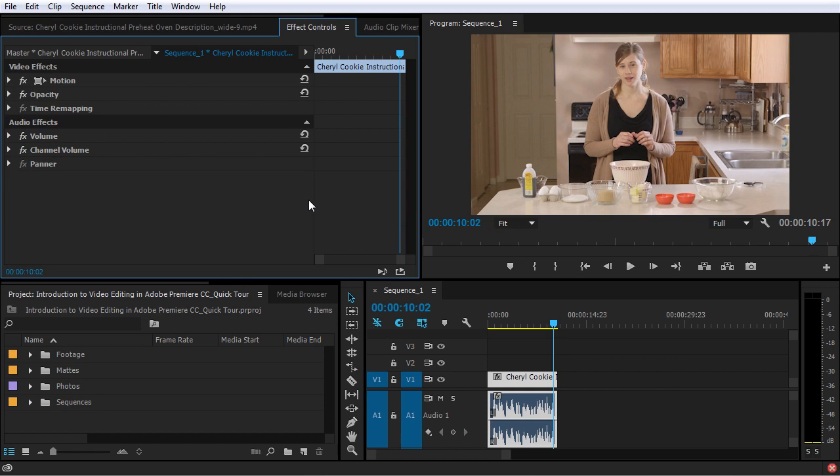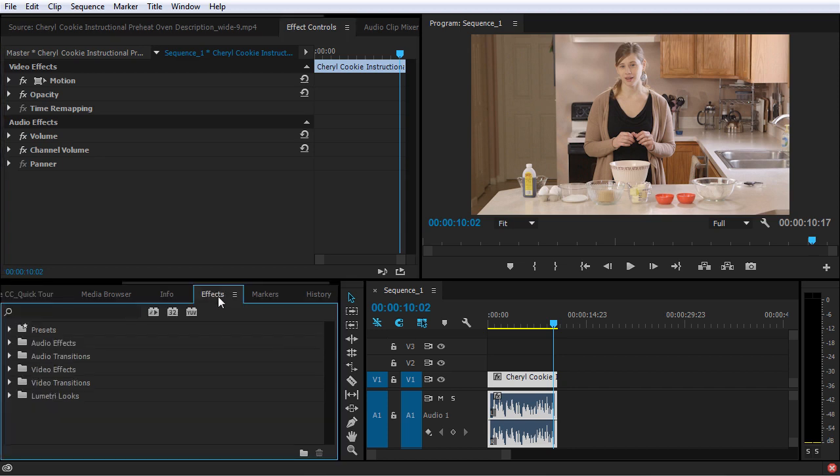And if I did want to add an effect to this, what I would do is come down to this frame right here, and you see I have this little scroll bar right at the top there because this frame isn't big enough to display all of these tabs. And if I click right here, you will see the Effects panel. Now, the Effects panel contains all of the audio and the video effects contained in Premiere. It's where you'll find all of the basic native effects that ship with Premiere Pro, and there are quite a few. And it's also where you'll find any third-party effects which you may buy for Premiere Pro.